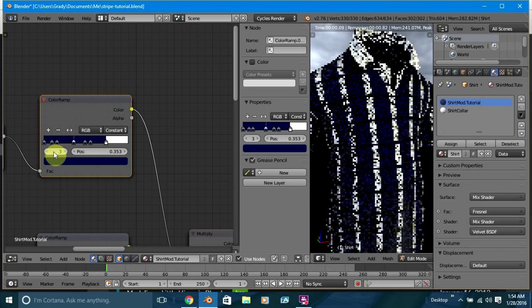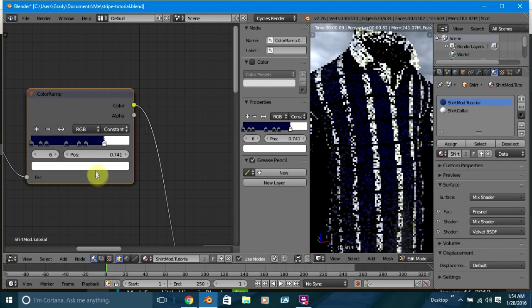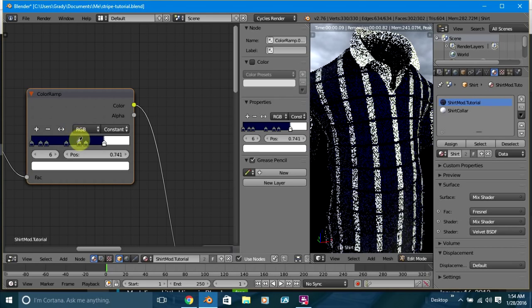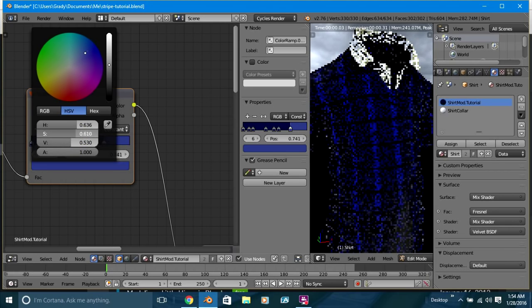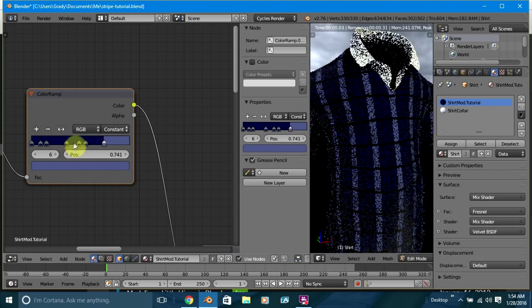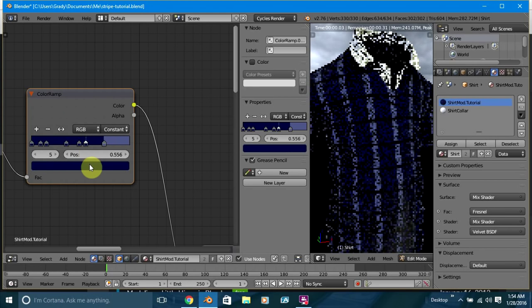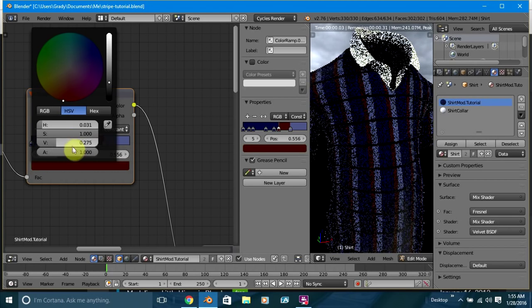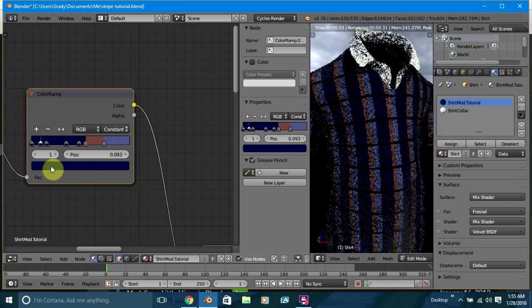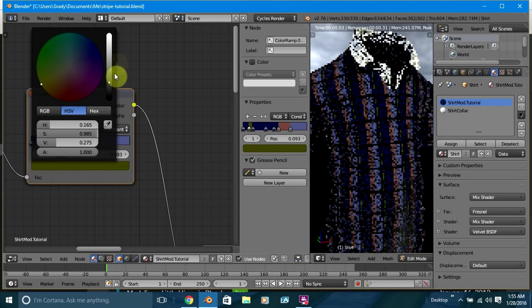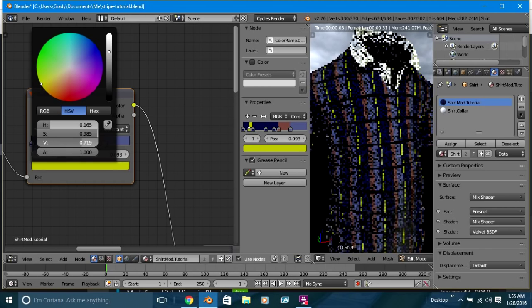There we go, and let's start changing the colors on some of these. I'm just going to adjust these with the hue saturation. Can turn that down a little bit. Let's take this one. Let's go for a little bit more of a red, but let's desaturate it just a little. Let's see, this one right here, let's go for more of a bright yellow. We can desaturate just a little bit.